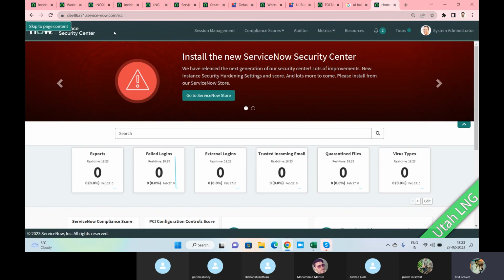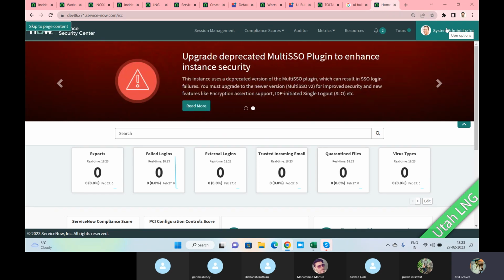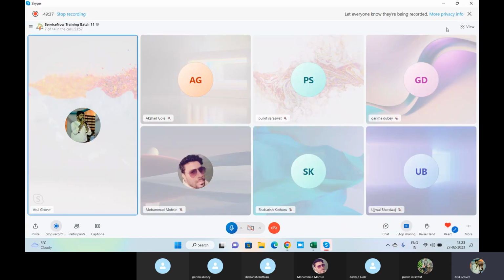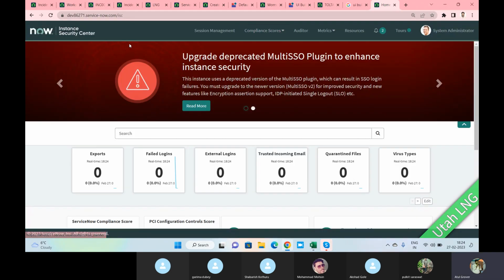Okay, so this is the particular portal available to the system admins, where I can go and check my system compliance. I'm not bothered about what the developer is doing. I'm bothered whether my system is compliant or not. Let's say every 2 days, 3 days, my Windows gets updated, my apps get updated, my Wi-Fi gets updated. Why? Because I want to make sure that my system is protected from malware or the risk of vulnerability. So I need a place where I can go and check. ServiceNow built this particular portal for that concept.